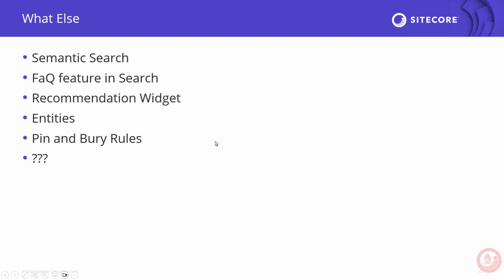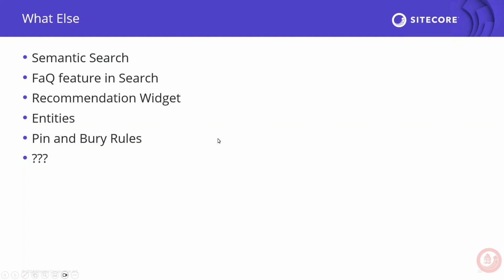There are a lot of things that we couldn't cover from Sitecore Search, like semantic search or FAQs, the recommendation widgets, the entities, pin and bury. Entities is something that is going to be really crucial in the future. This is where Sitecore Search is coming up with different types of entities, where rather than saying this is one document, you will say I have stores in my content, I have products, I have articles, I have blogs, and things like that.